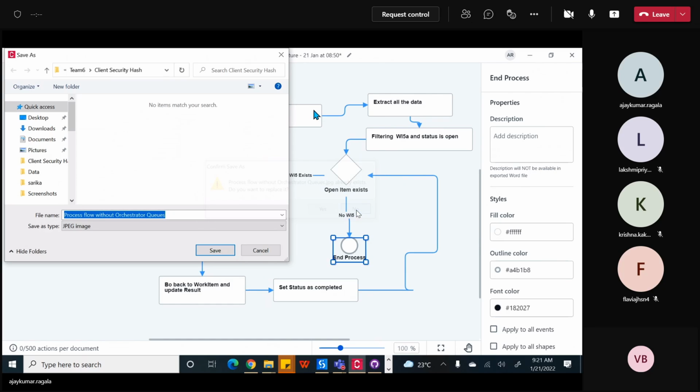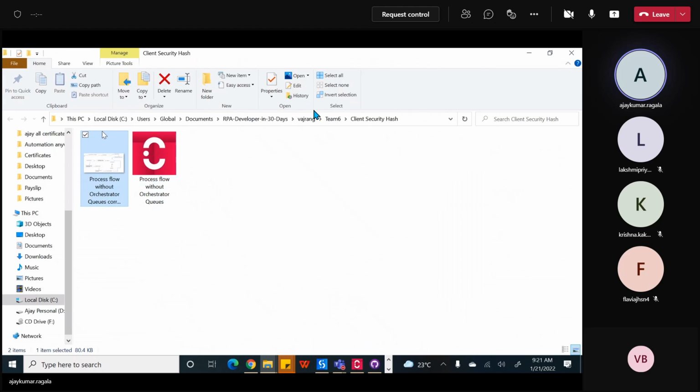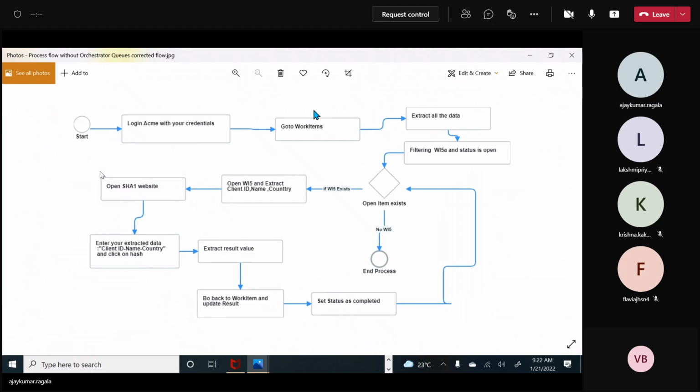Don't replace. You need to know your mistakes. Corrected flow. Don't rename it as 1, 2, 3.